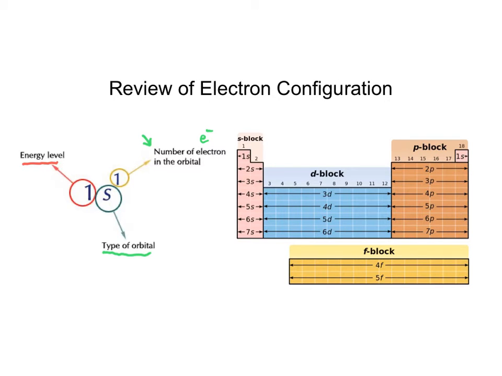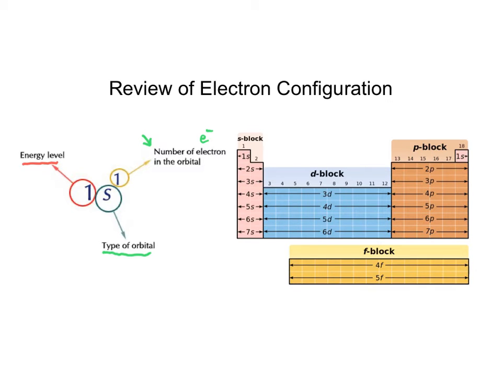Okay, if we were to look at everything on the periodic table, you would see it looks much like this picture on the right. The s orbitals are over on the left. The d orbitals are covering the transition metals. You have the p block. All right, the p orbitals have a lot of the non-metals in them, and then the f block for the lanthanides and actinides at the bottom.